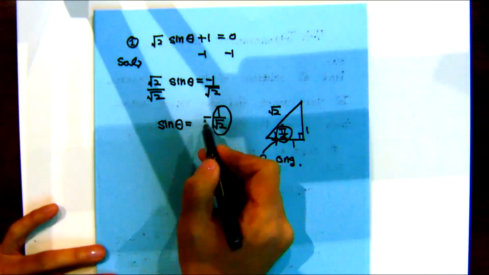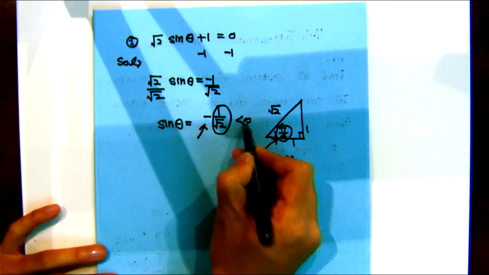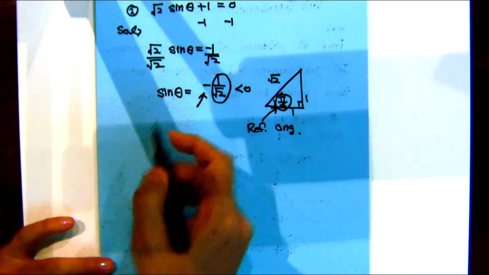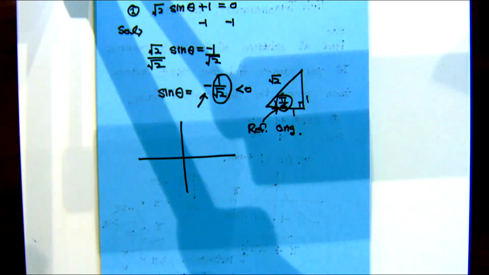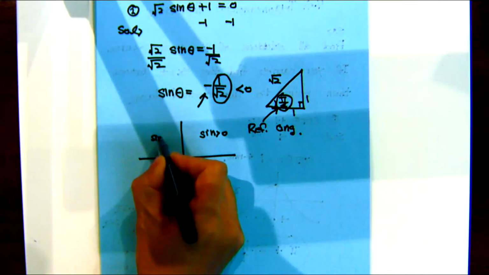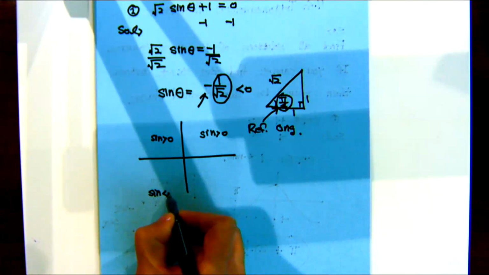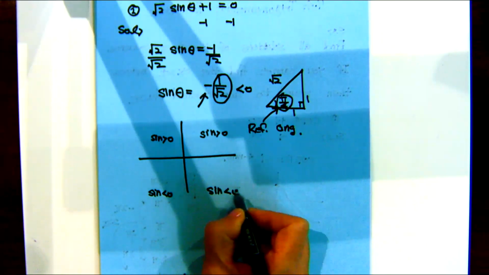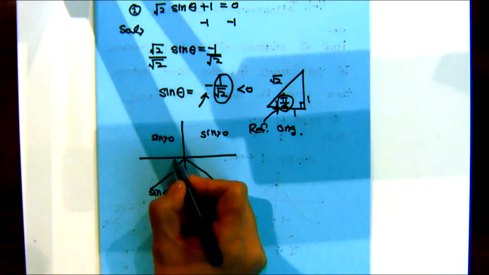And then we notice that there is a minus, this one is negative. So this time, instead of using the graph, I will draw the angle in the quadrant. Sine is positive in the first and second quadrant where y values are positive, but it is negative in the third and fourth quadrant. So I would draw the angle in the third and fourth quadrant with the reference angle pi over 4.